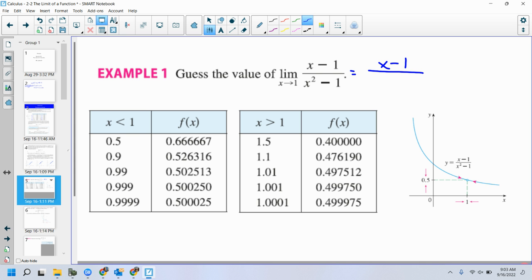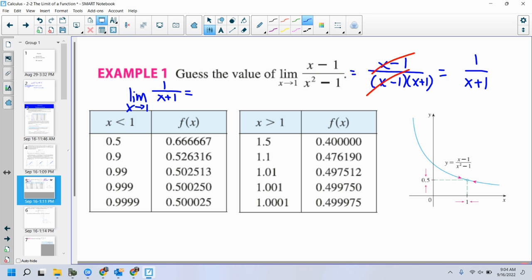Could I reduce that function down? Right? I just factored. And what can I do top to bottom? Beep, beep. Cancel the x minus 1s. Okay, let me ask you. Can I evaluate the limit as x approaches 1 of this function? Because isn't that just a reduced form of that?